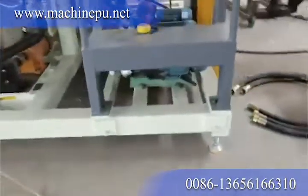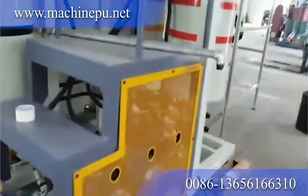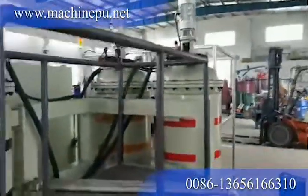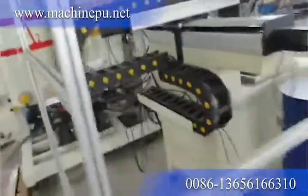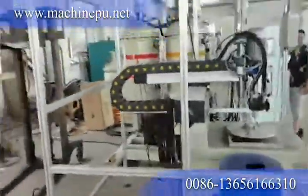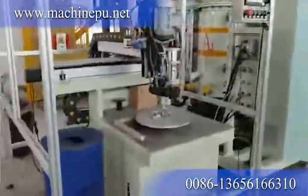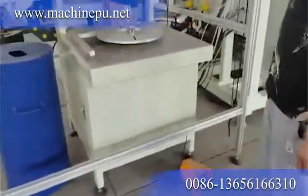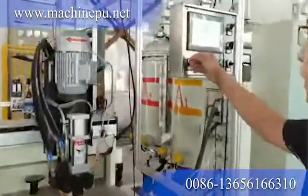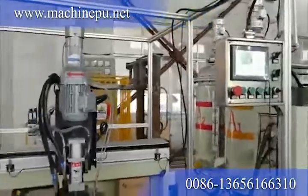The leg is also added, and the protection panel also installed. The cover, the protection cover will install soon. Now we will test the machine. The foot switch is also changed. This can reset emergent setting.